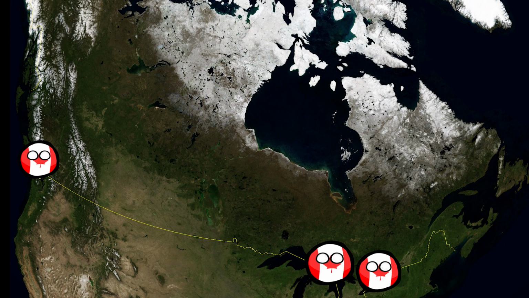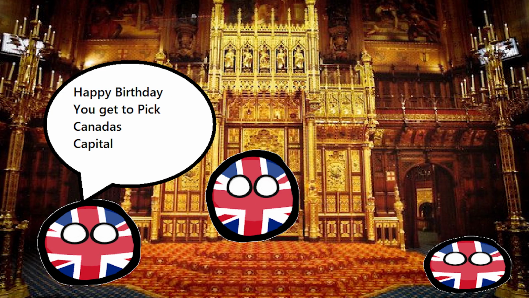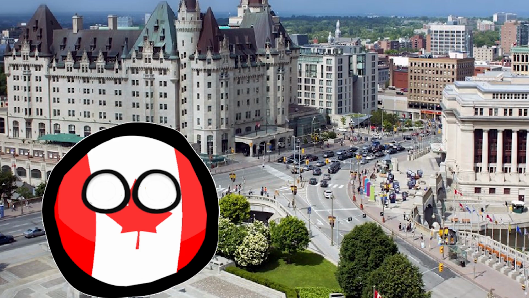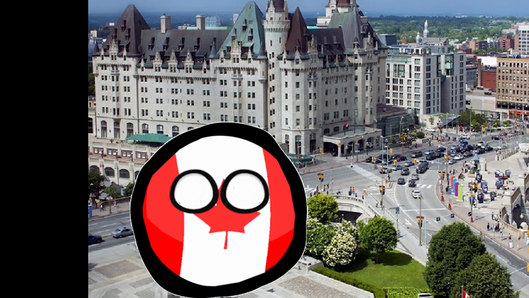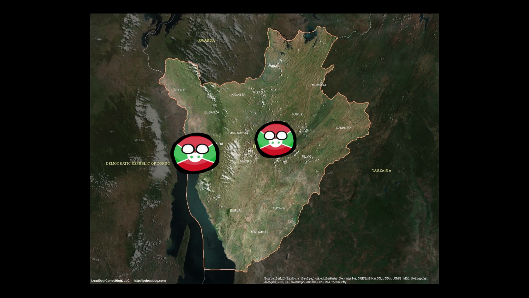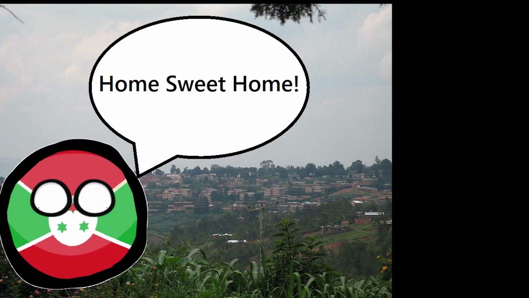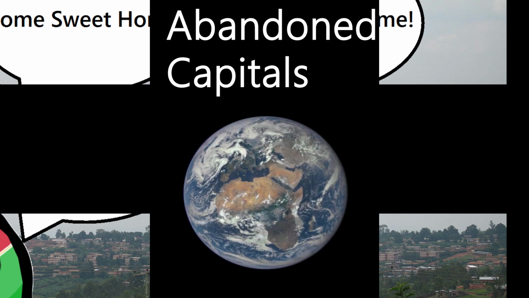The capital of Canada was chosen as a birthday wish by Queen Victoria, perhaps as a compromise between the larger cities of Toronto and Vancouver. She chose the little-known frontier town of Ottawa. Moving capitals isn't an old habit. As recently as 2019, Burundi moved its capital from the city of Bujumbura to the largest city, Gitega, as the city had a more central location and it was the traditional capital of the Kingdom of Burundi.